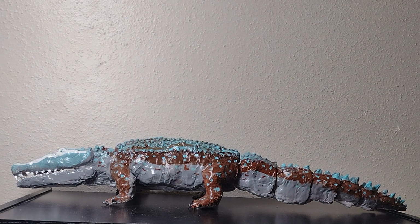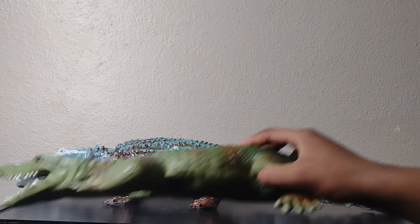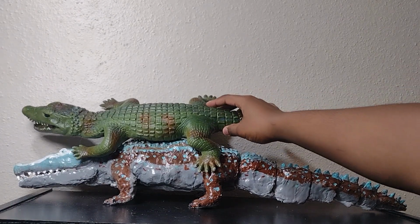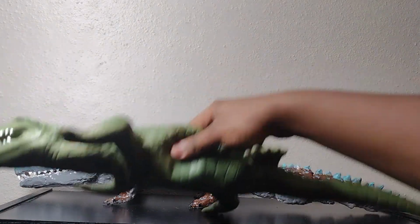And for the last comparison, which is kind of a weird one in my opinion, if you've ever seen Dinosaur Story 2, there is a Deinosuchus in that, and I have the same figure, so here it is compared to it. And I'm gonna put it on top actually. It is similar length, though to be fair, mine is missing the end of the tail, as you can see, so it probably would come out to about here, maybe another inch or two, so I think it still would be much shorter. But yeah.